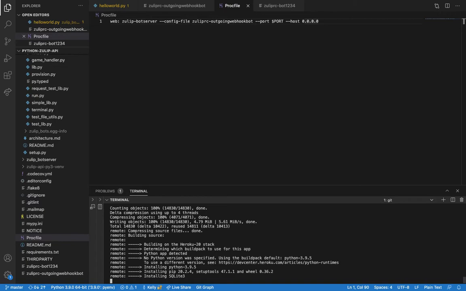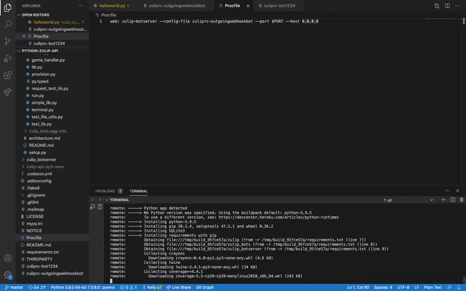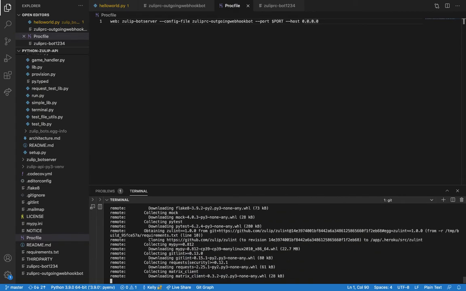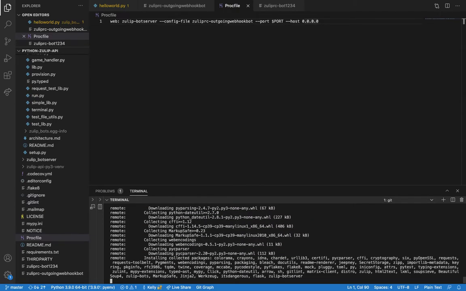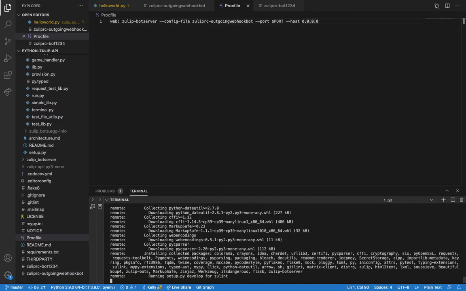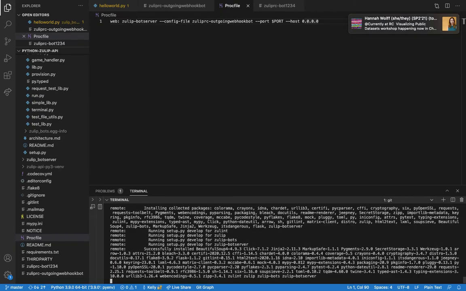So when I was working on pulling this workshop together, I discovered that there was actually a small bug with the Heroku bot server setup in Zulip server 4.0. So we're working on fixing that over at Zulip, but it might not have been fixed yet. So if I ping the bot on Zulip, it might have this failure message.